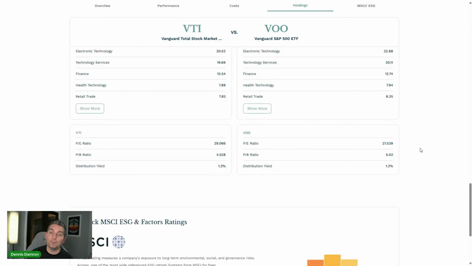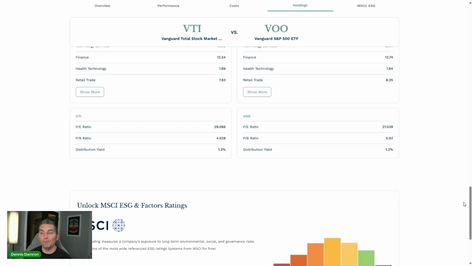And interesting enough, when you look at the price to earnings, when it starts getting too high, like a lot of the tech companies, the price doesn't make sense. That is where a lot of people say that right now, looking at those 10 largest companies of the S&P 500, they are very overvalued, and they're waiting to see some sort of tech bubble or market correction because of the price to earnings ratio, which for the VTI is significantly higher than what we see in that VOO.